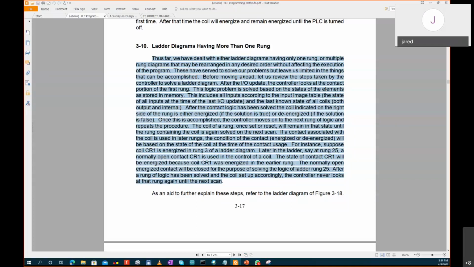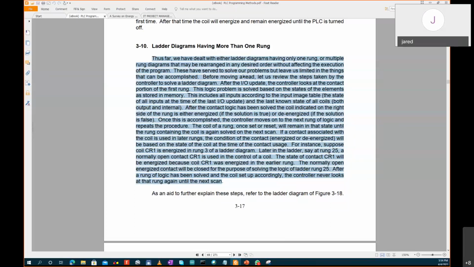The state of contact CR1 will be energized because coil CR1 was energized in the earlier rung. The normally open energized contact will be closed for the purpose of solving the logic of ladder rung 25. After a rung logic has been solved and the coil set accordingly, the controller never looks at the rung again until the next scan.